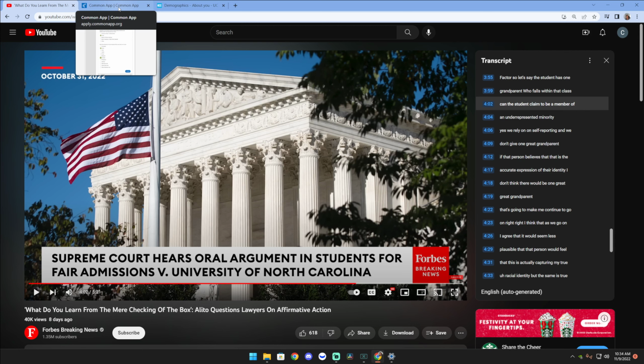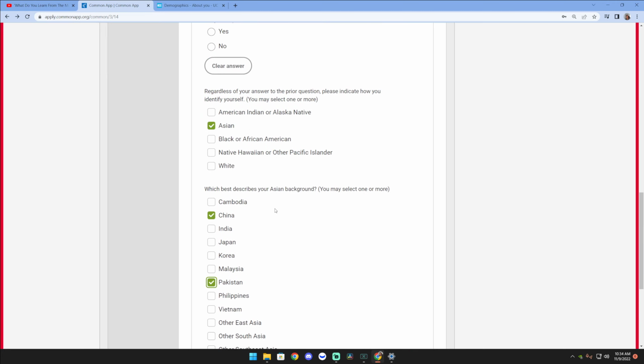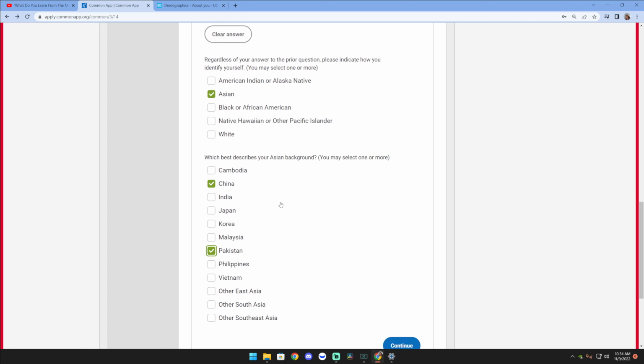So this is an interesting question. If you know that you have a family history that goes into areas that are more advantageous in terms of the admissions criteria, how far back can that lineage go for me to validly claim that in my Common App or my UC application? So on the application itself, there's no extra context requirement. It's checkmark what you identify with. And really the question is about enforcement and transparency or regulation, I suppose is another way.